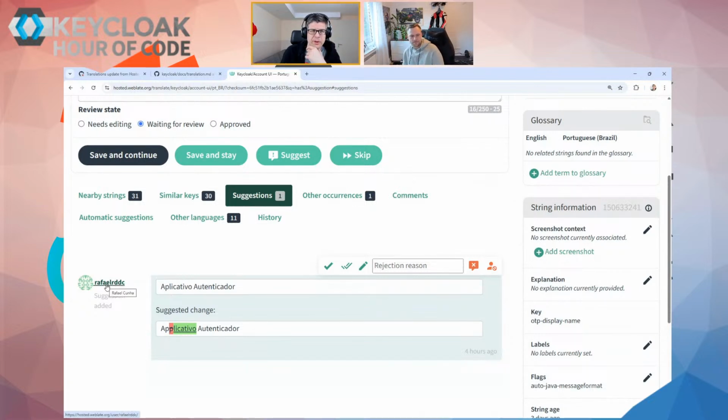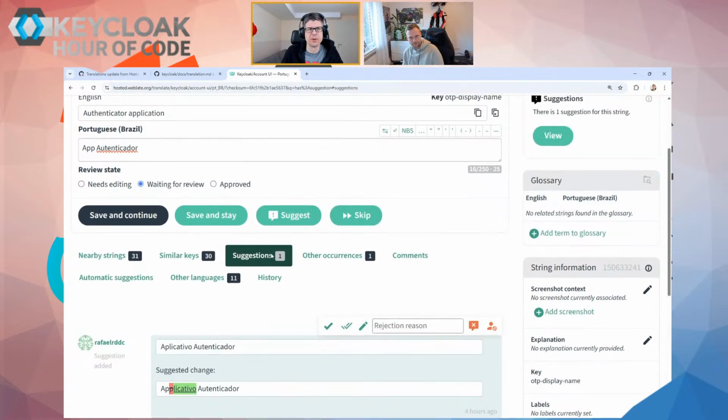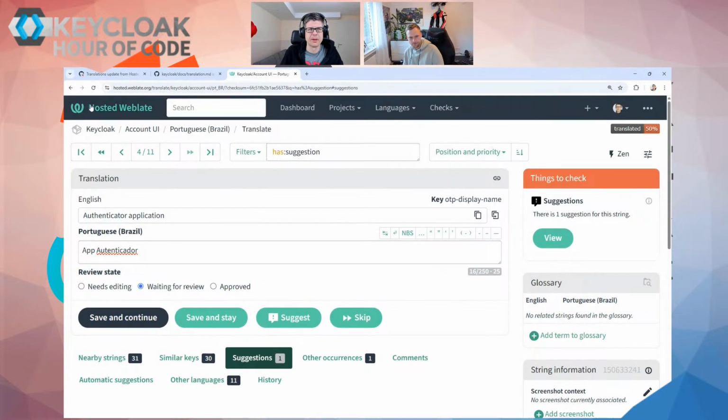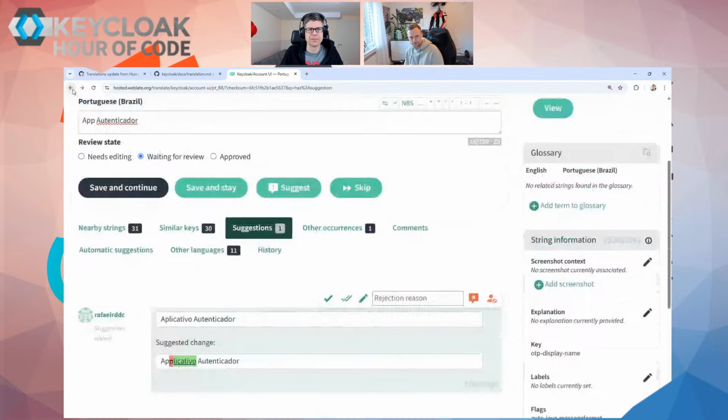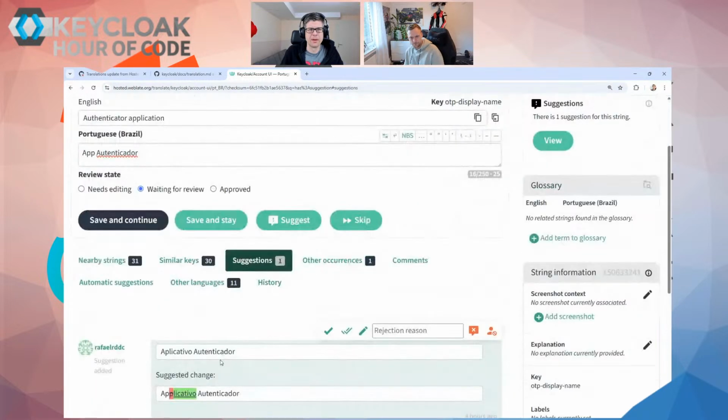Raphael did a suggestion, and the language maintainers will then review it and maybe even approve it. So this is the workflow that is also possible with Weblate, and it should help us here. This is the suggestion, applicativo autenticador, or, I can't speak Portuguese, you probably noticed that.